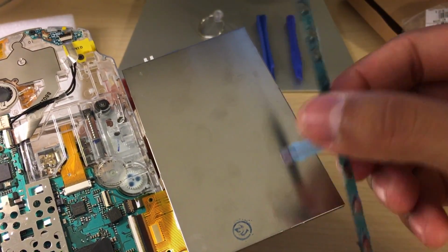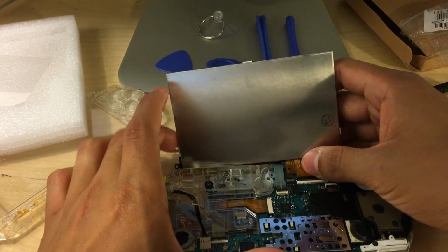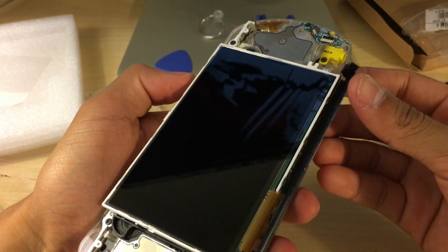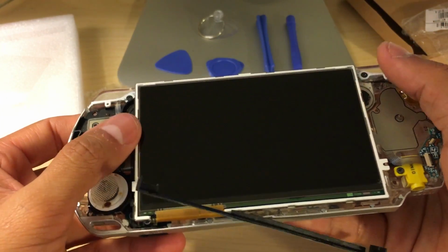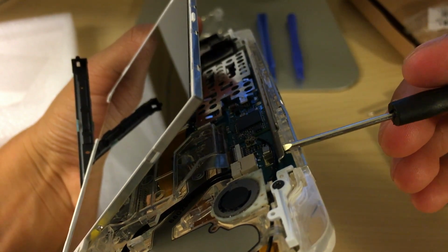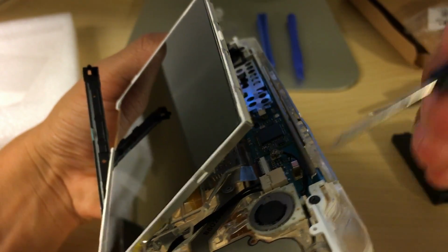Alright, so now I'm going to put the home and volume button bar back on. Okay guys, so I just put the volume and home button bar back in. So now it's time to clip on the LCD. Before we put the LCD back on, make sure this metal bar is in the right place. This thing does get loose when you take off the LCD, so just make sure it's in the right spot.